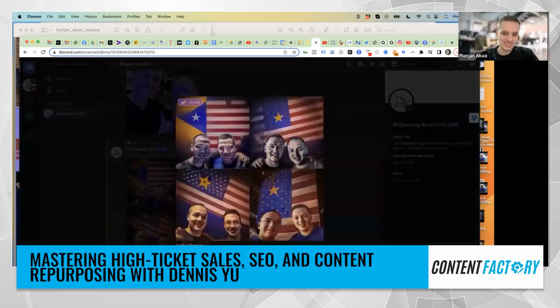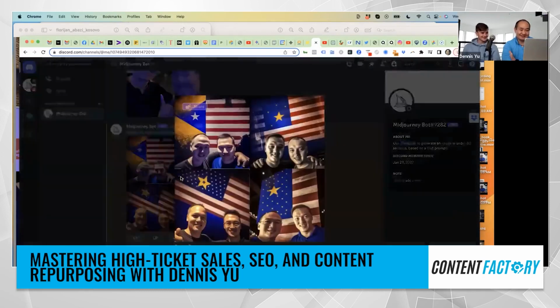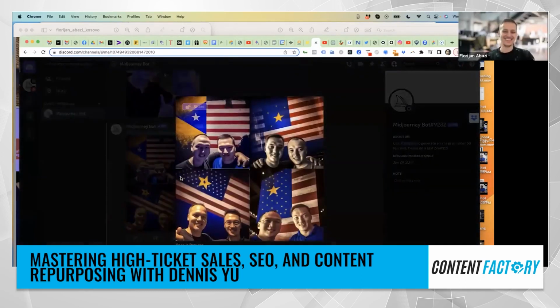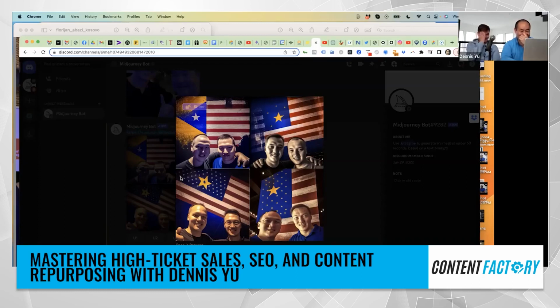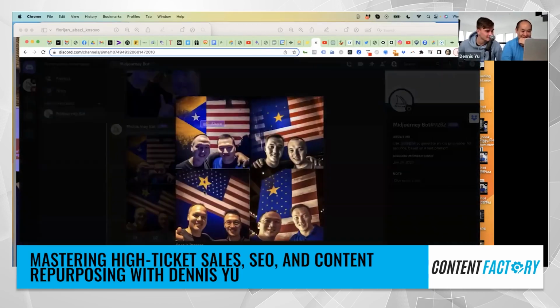So now this is like this weird combination of me and Florian. So let's see. That's kind of creepy. Look at that. That is weird. If we could genetically modify, yeah, this is probably what you would have. So this is sort of like the blended Kosovo American flag. Wow, that is weird. And one of them has glasses. Wait, are you wearing glasses in one of them? No, you're not, but it just decided to put glasses on one of them. Yeah. Okay. It's because you're Asian.